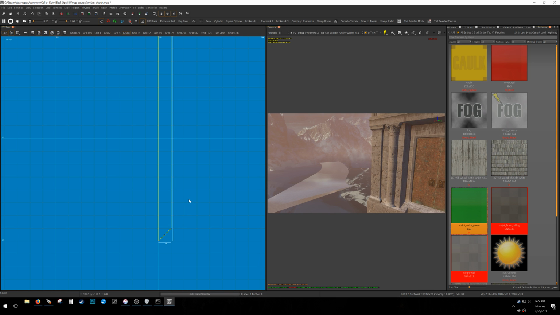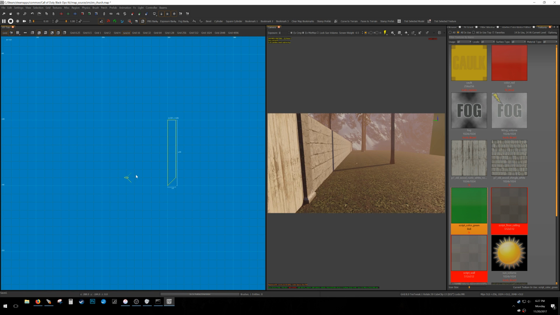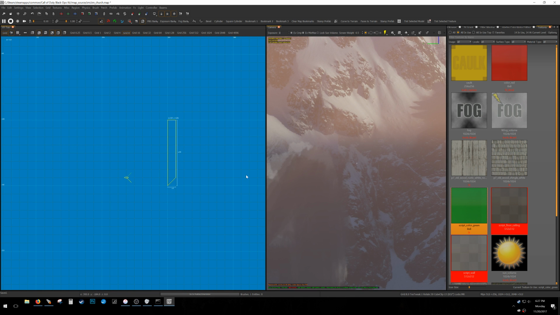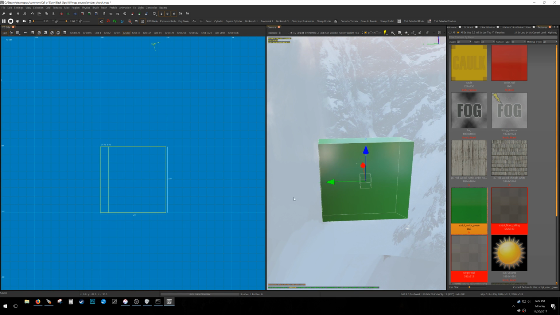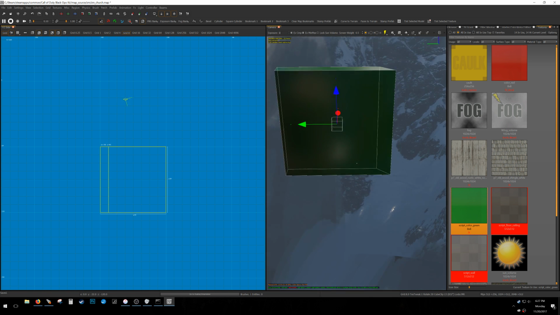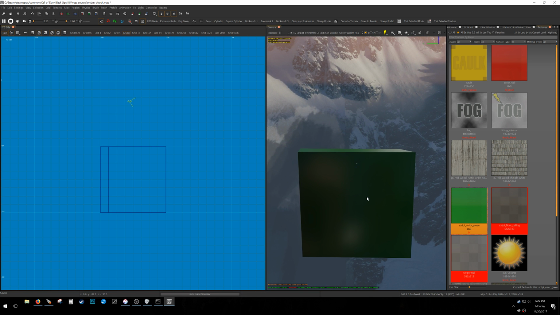Now the question becomes: is the player going to see more of the exterior or the interior? Because textures are authored to line up to the major grid. So if I were to bring this down to here, that's 64 units. Turn off game view. All right, so that's a 64 by 64 piece right there. So if I put a texture on this, it's going to line up perfect.